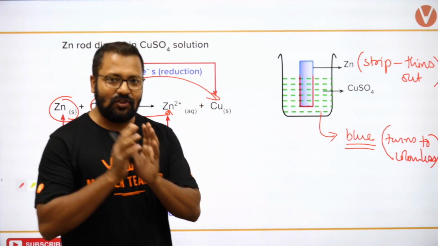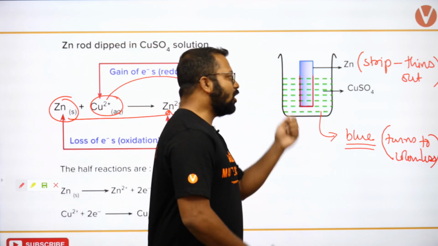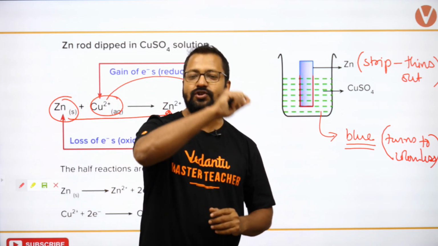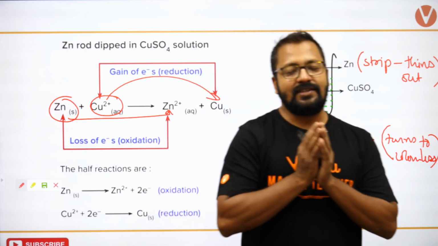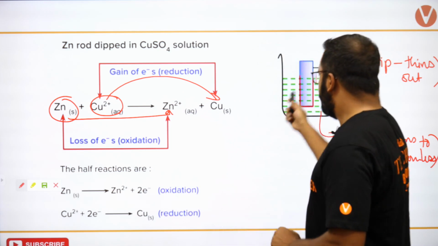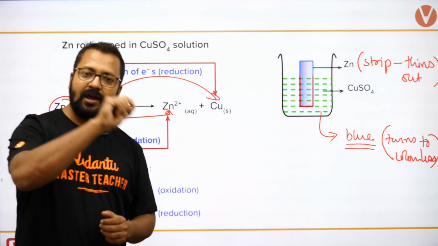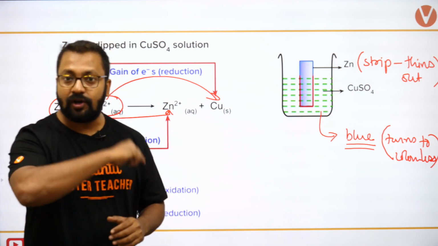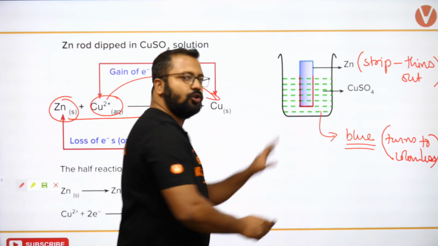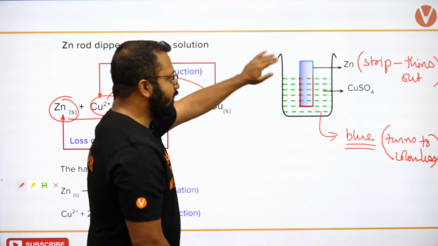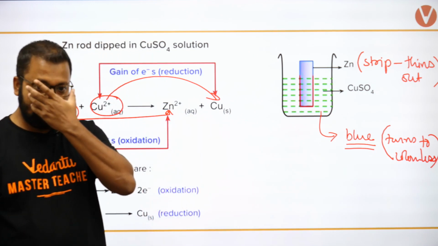The reason why we cannot observe electricity is because we do not have a wire, we do not have a circuit which can show movement of electrons. Okay, circuit complete नहीं है. हमारे पास एक circuit होना चाहिए जिसमें कि हम electrons के movement को show करें, and we take this redox reaction and put it in a particular design, हमारे पास एक wire होना चाहिए, movement of ions होने चाहिए, movement of electrons दिखना चाहिए. Only then I will be able to observe electrical current. Otherwise chemical reaction तो हो रहा है, redox reaction is also happening, but we would not be able to see electrical energy in action.